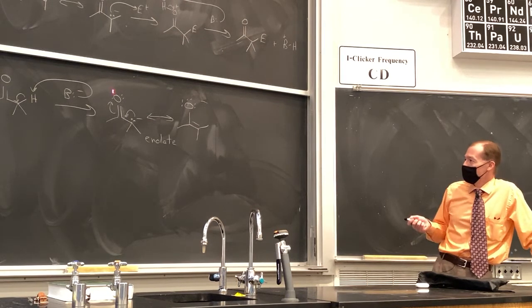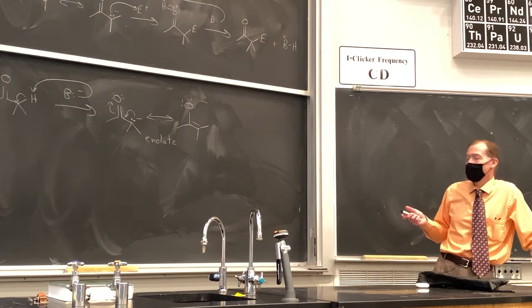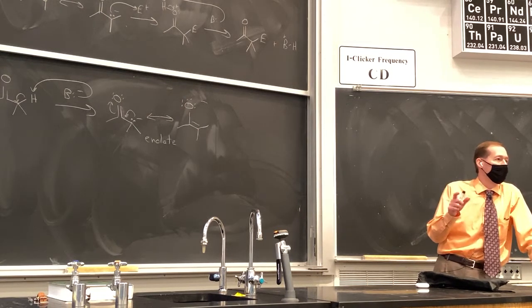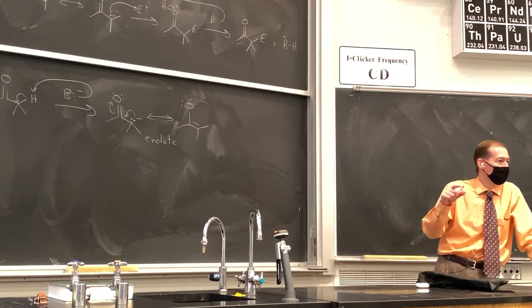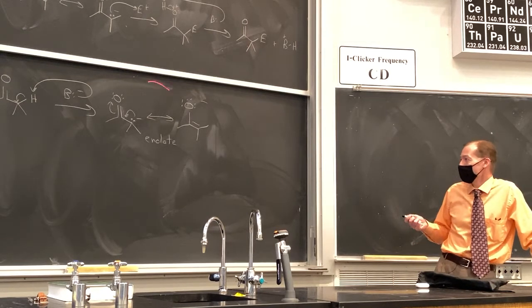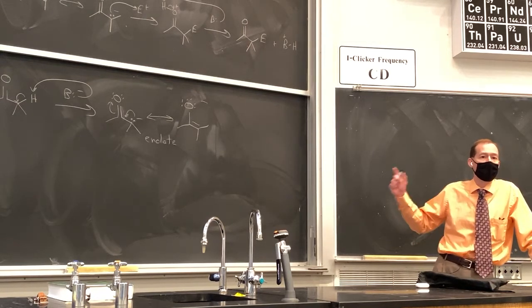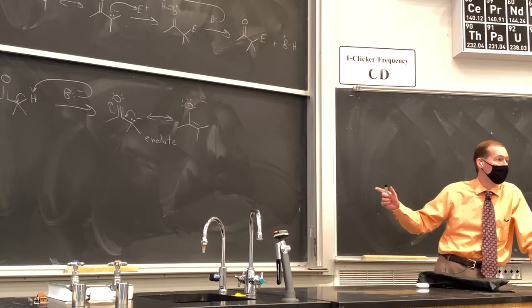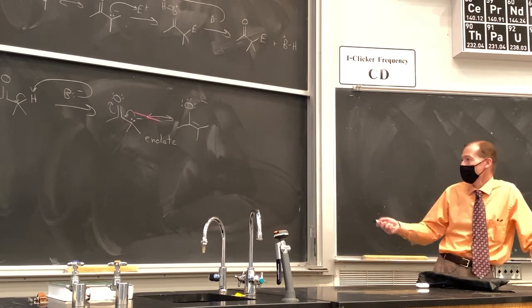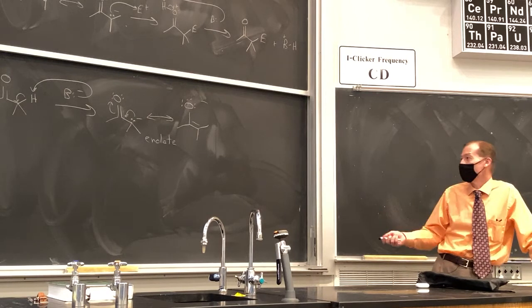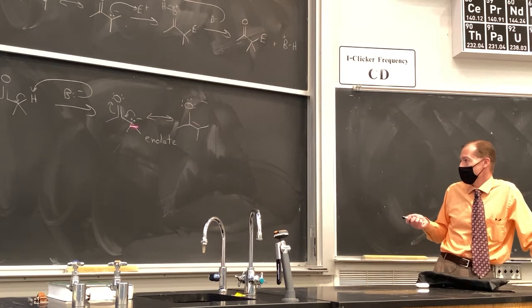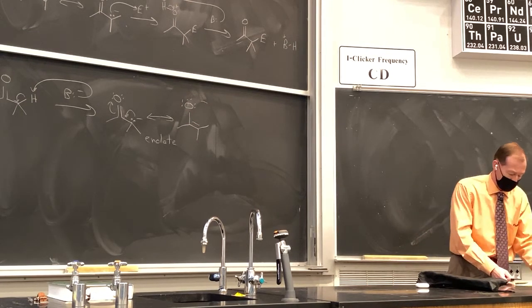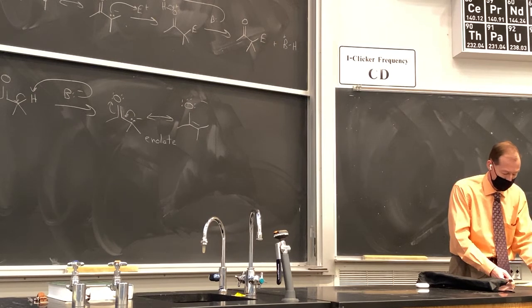We do have a carbon-oxygen double bond versus a carbon-carbon double bond. And we learned in ketone-enol equilibria that the carbon-oxygen double bond is more favored. But because this is a charged species, having the negative charge on the more electronegative atom is more important in terms of determining the relative stabilities. So this is the major contributor with the negative charge on the oxygen, minor contributor with the negative charge on the carbon. Okay?